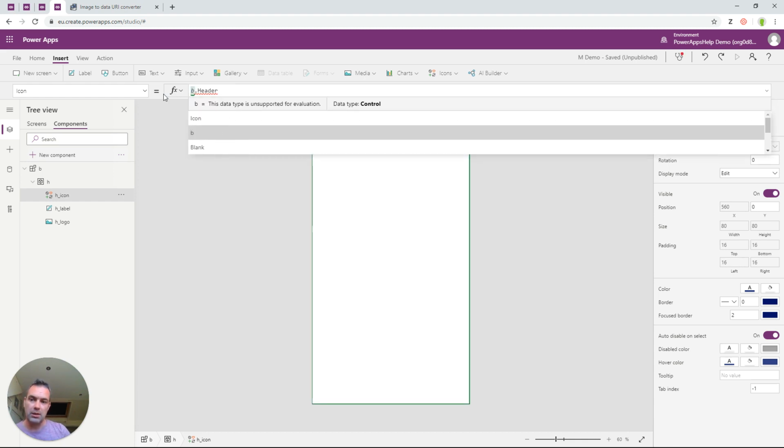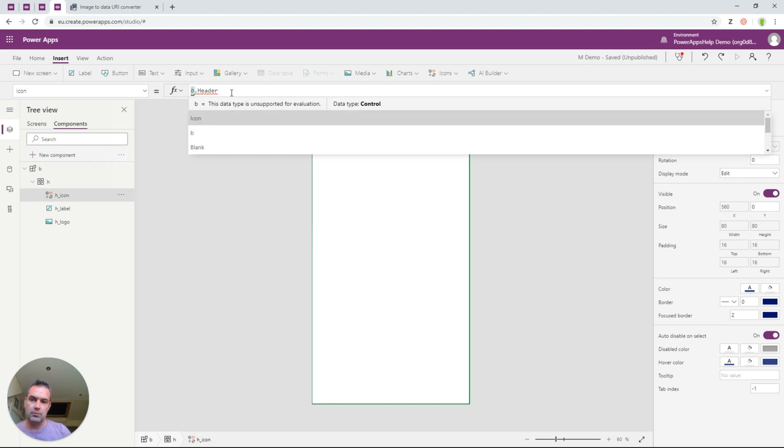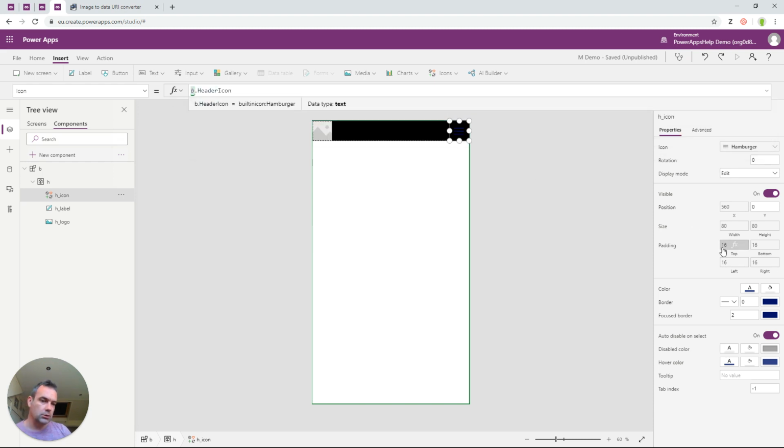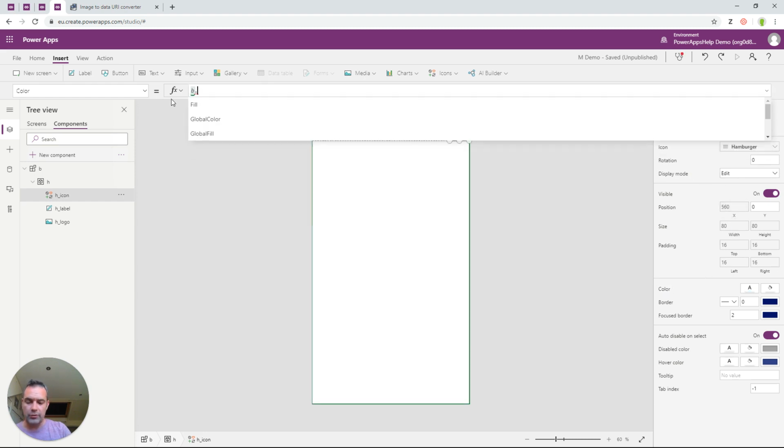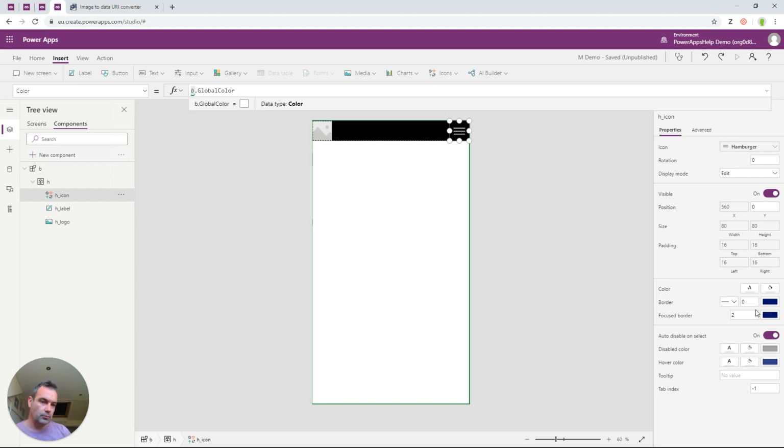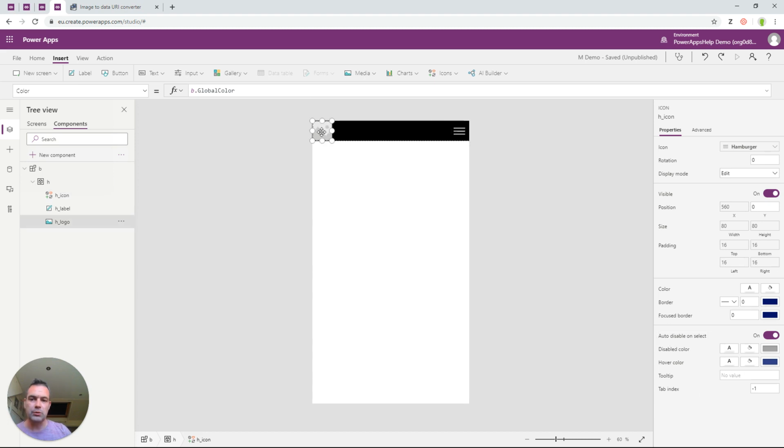We just make header icon, and I think the color we want to have is the global color here. And let's set the focus to 0. We can of course do something with this, but at this moment we won't do that.